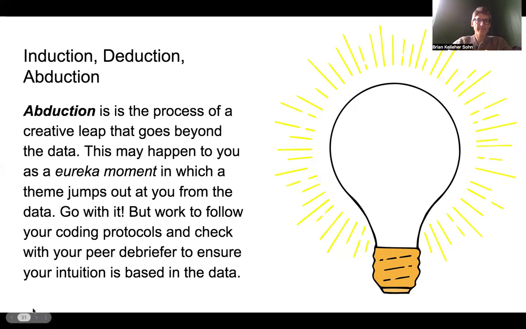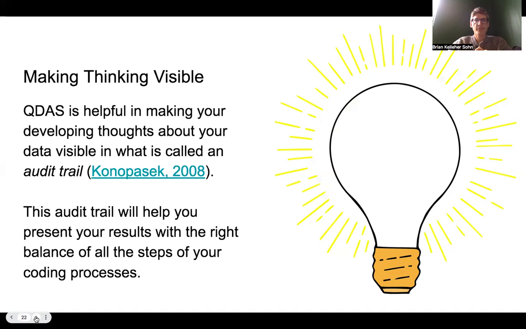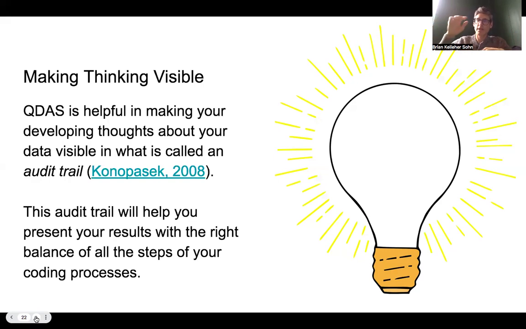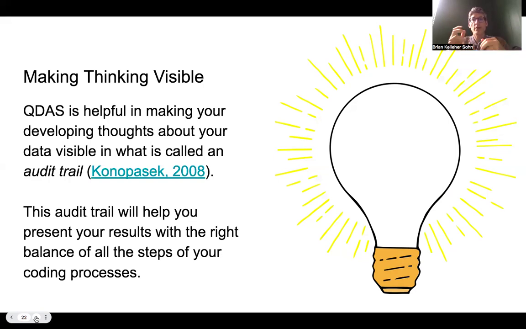There's a great article I recommend — Canope Sec 2008 — about making your thinking visible. We sometimes talk about an audit trail, and what was so handy for me in my dissertation was being able to track my thinking with all the memos I had made, because you can track them by date — here's how I was thinking about this at this point in time. With making thinking visible, you can't only do it on the digital platform; you have your research notebook that's analog as well. This is what will help you present your results with the right mix of balance, showing all your steps, which builds your credibility for the reader.